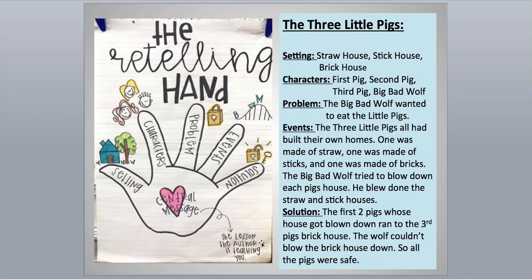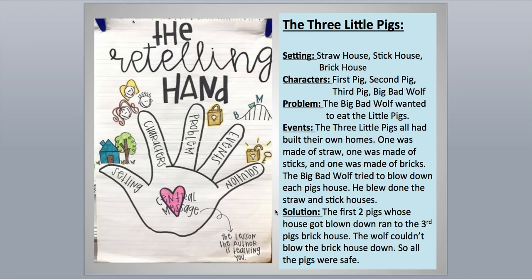So I didn't talk about yet what the central message or the lesson in this story would have been, but the lesson in the story probably would have been for the big bad wolf to just leave the pigs alone. That would have been his message or lesson that he learned. And then the 3 little pigs' lesson, part of their lesson could be to stick together, don't give up.